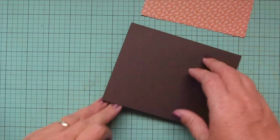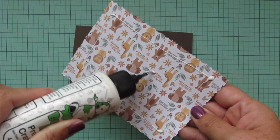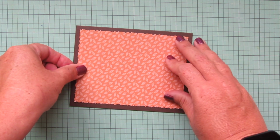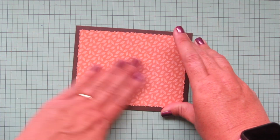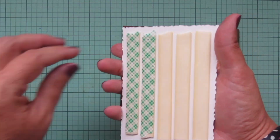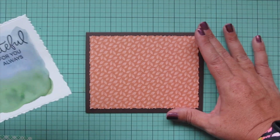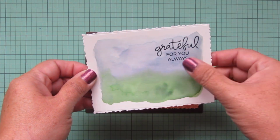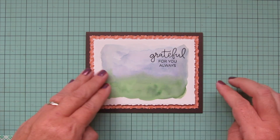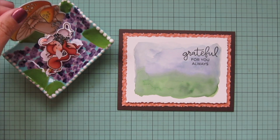So first thing I'm going to do is add that insert to the inside. And the cardstock that I'm using for my card base is called Ground Coffee, I believe, from Lawn Fawn. I'll have everything linked down below. And then I am going to add my pattern paper to the front of that, so we have that nice border on the edges. I've added some foam tape to the back of my focal panel to give that a bit of lift, and then I will line that up in the center of that pattern paper piece and just pop that down. So again, we get a double layer of the colors on the edges.